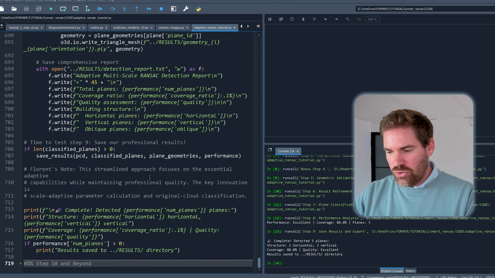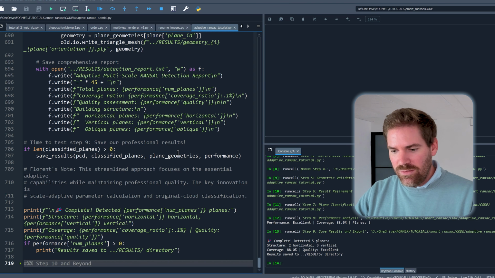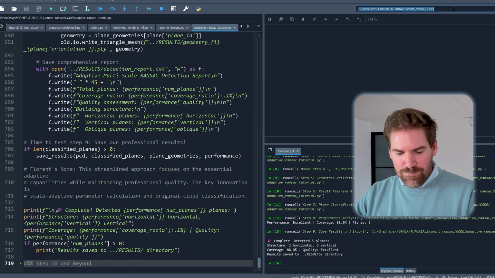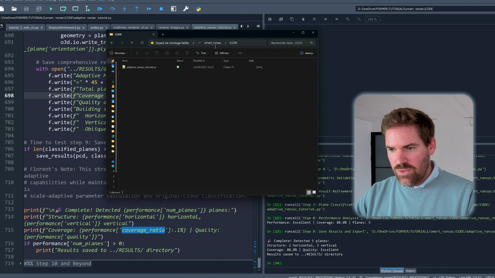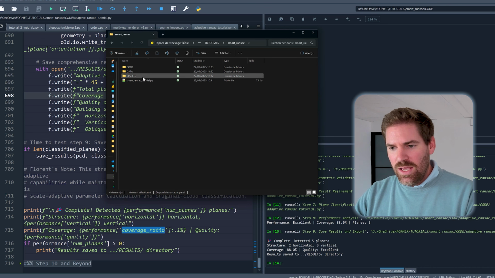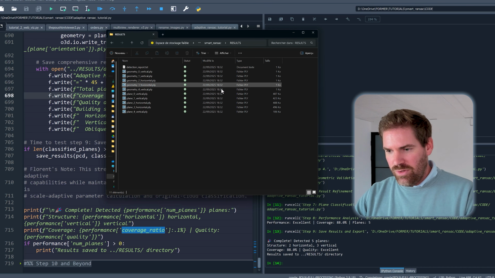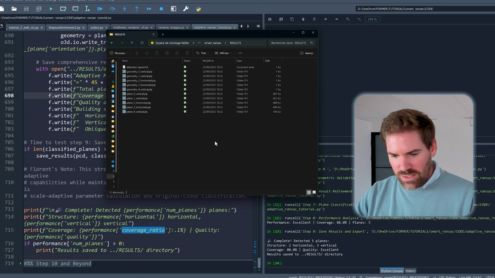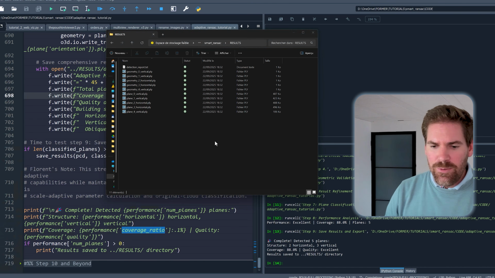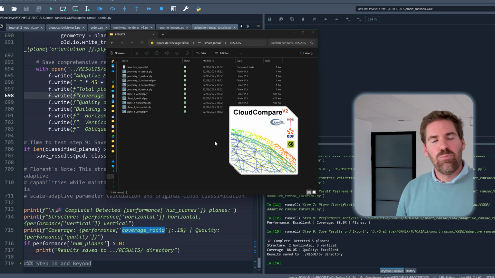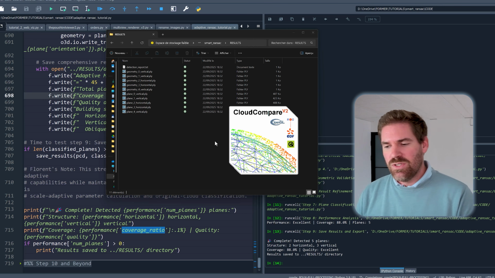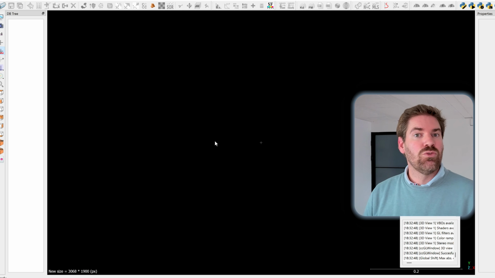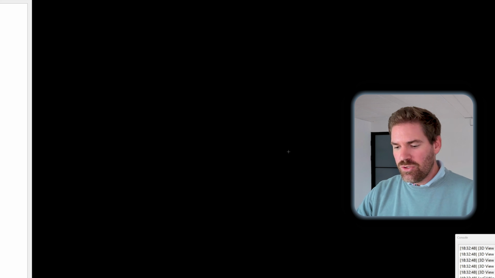So you can use this function to extract everything, and it's written in the results directory. So now I'm opening my script. So I have the code, the data, and the result. And now in the result, normally modified right now. Yeah, it's exactly that. So I will launch CloudCompare. You can launch any other point cloud viewer. CloudCompare is very nice because it's open source. It's easy to set up, and it has nice functionalities also to prototype and test some functions.